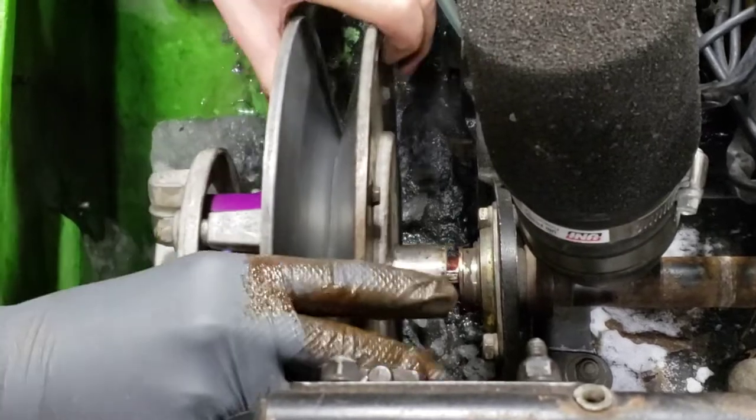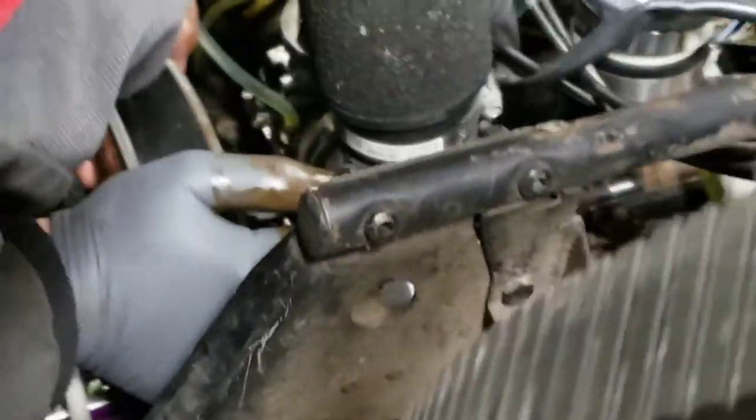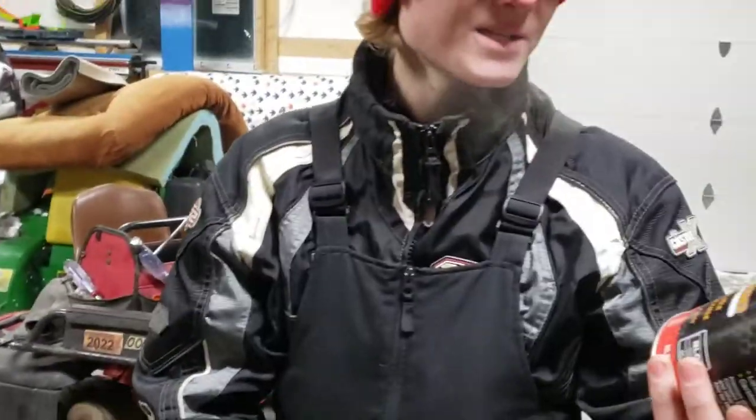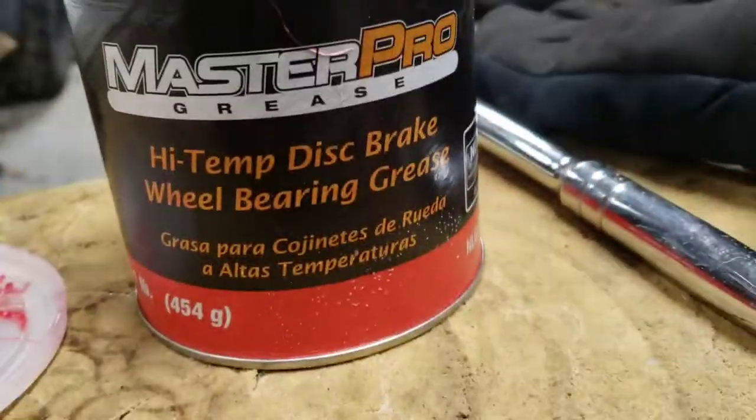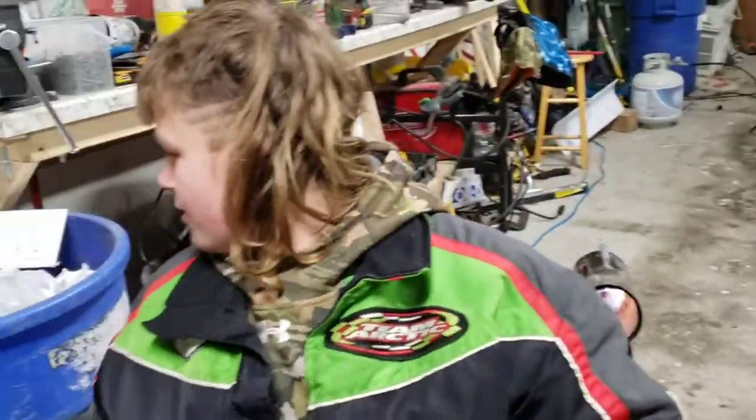Here you go. That's the first one. You're gonna wanna use high temp wheel bearing grease, because it's actually the same thing, spinning real fast. Oh shoot, and it's gonna be high temp. Hey, you wanna try that grease gun for me, quick? Yeah. And there's a bearing for your speedometer and your drive shaft. You're gonna wanna grease that while you're down there too. So we're gonna be doing that right now.